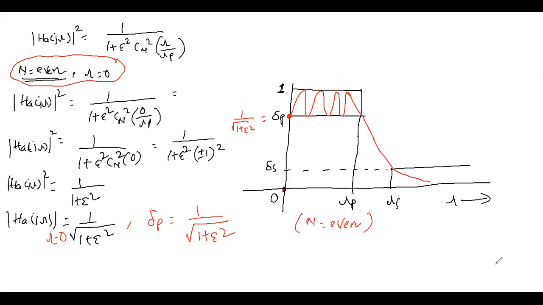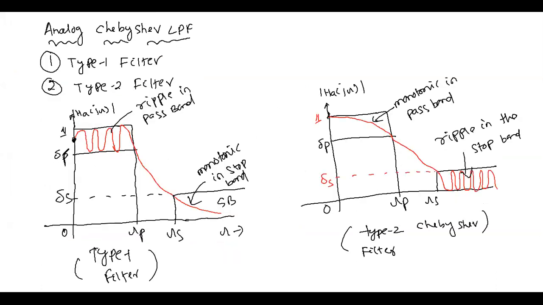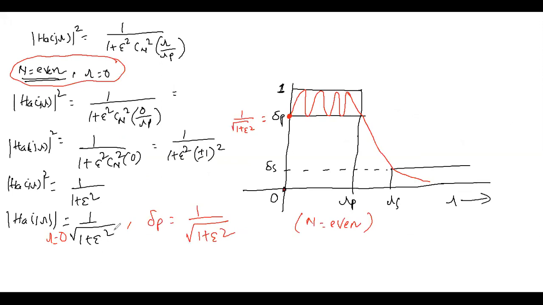So many books start with this. Instead of del p, they take root over 1 plus epsilon square. Maximum books take it like this. But instead of taking like this, initially I took this parameter. At that time I said that the ripple will start in between 1 to del p. I did not give this notation intentionally, but when it comes at 1 by root over 1 plus epsilon square, I assign that value to del p.